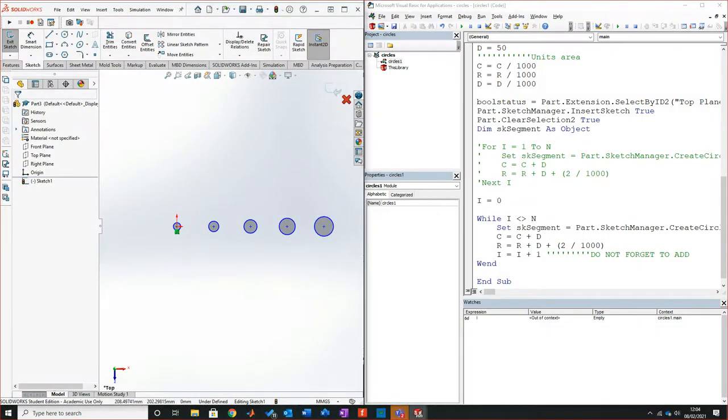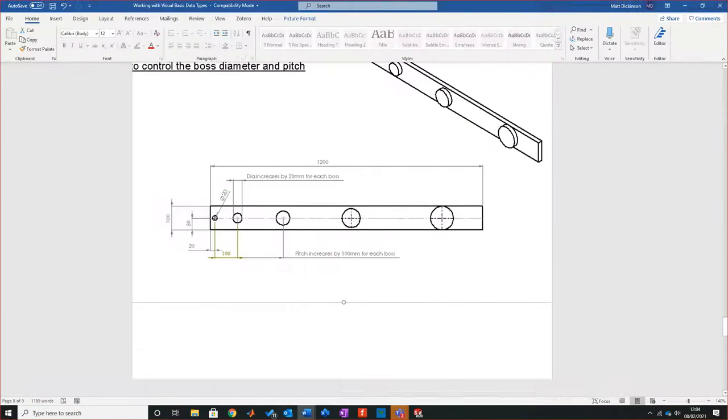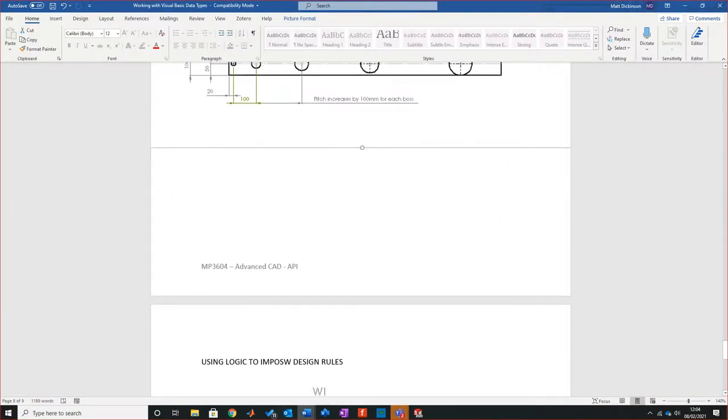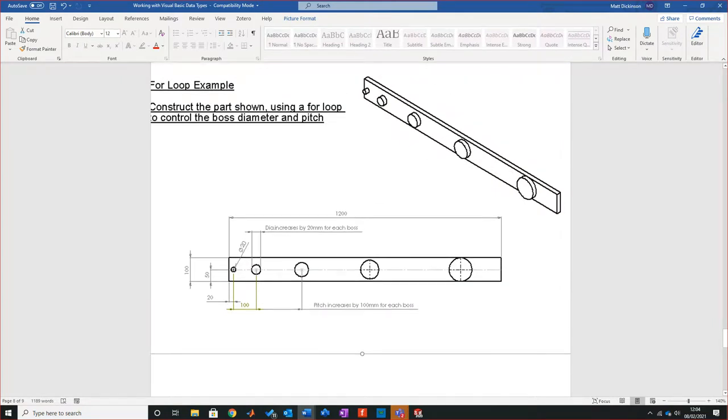So, let's get back to the task at hand. Now I think the while loop is going to do this better than what the for loop will. So if I come back to my test, yeah, this was the big one why I wanted to really have a look at this, because it's a great one to work with.